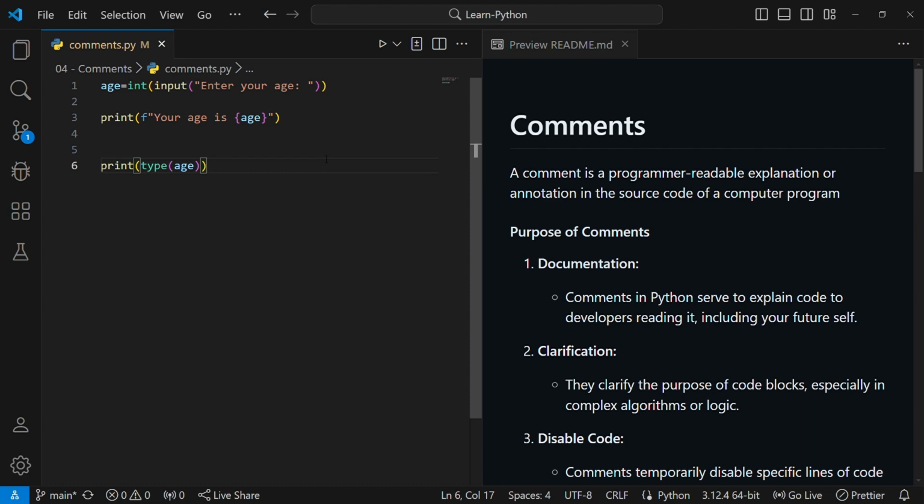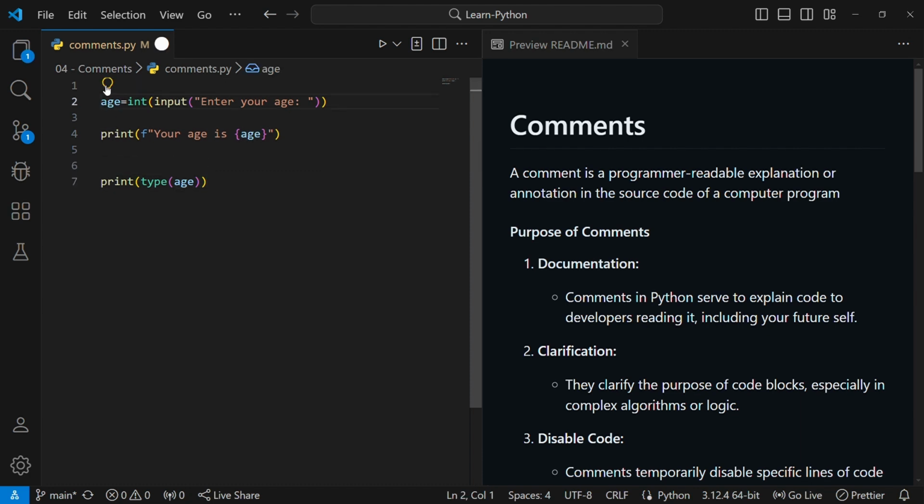Because if you write a program and you come and view the same program some 2 or 3 weeks later, you might not understand what you are doing. That is where comments come in. For example, here I can just put a comment. You put it using a hash sign and say something like get user input. So I'm using this comment to document what I'm doing in the program.